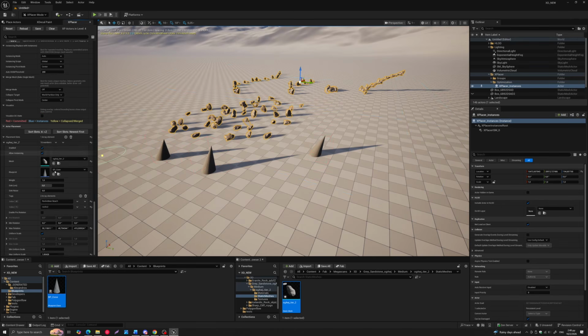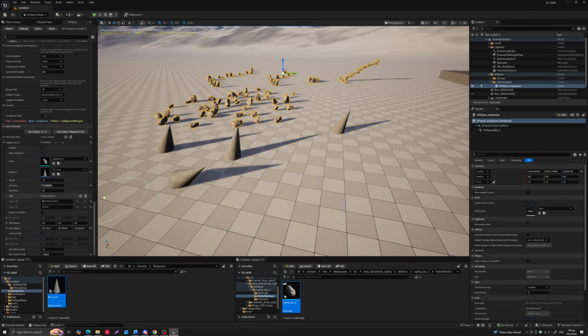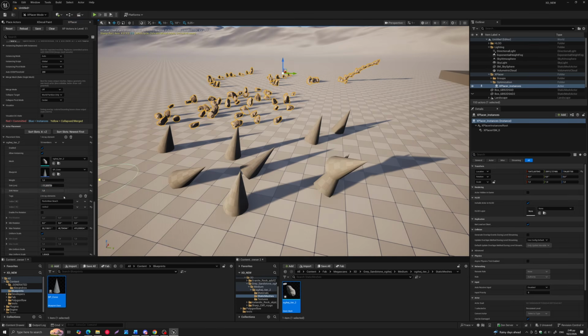You have the weight, you have the sink. So basically you can increase the sink if maybe it's too high, of the placed asset, and you also have the sink noise. So each time you place an asset, it varies the sink rate based off this noise.